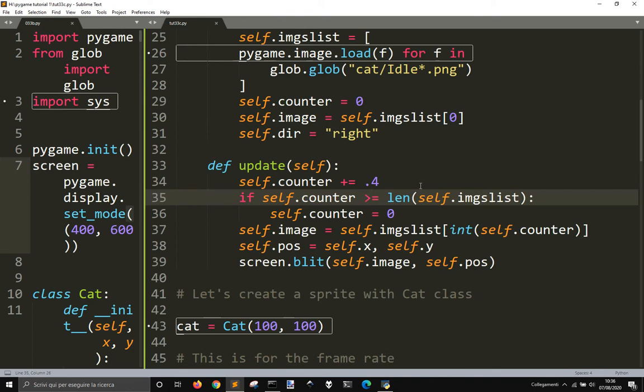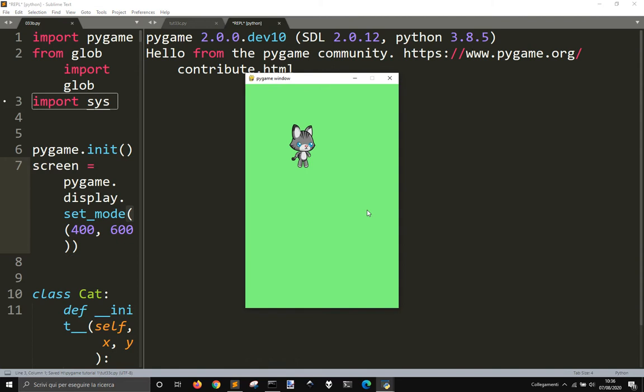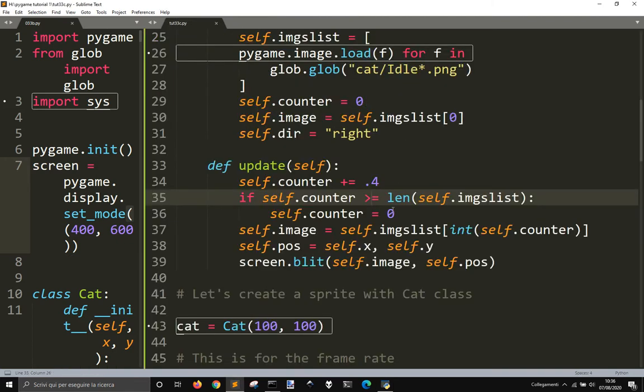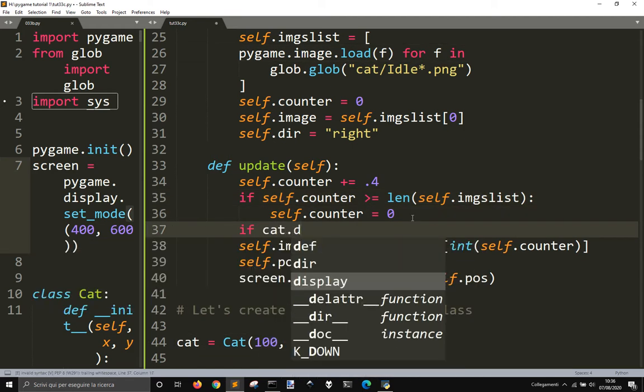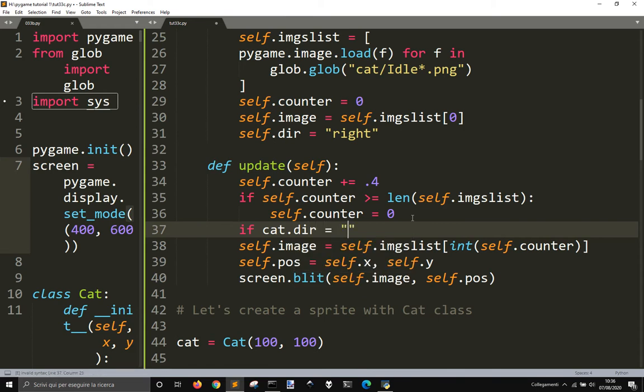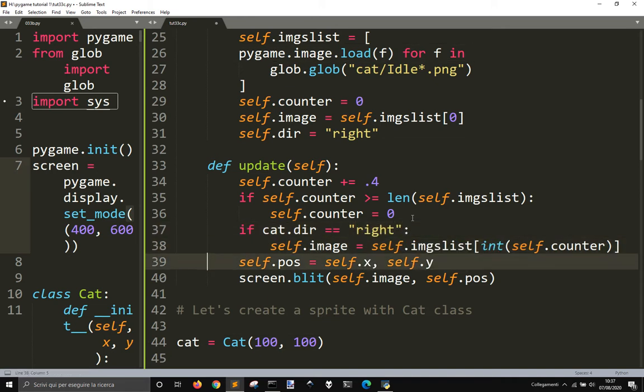Now we want to make another thing. We want to make it so that when we go left, the cat looks left. What can we do? We can do this: if cat dir is equal to right, it will do so.